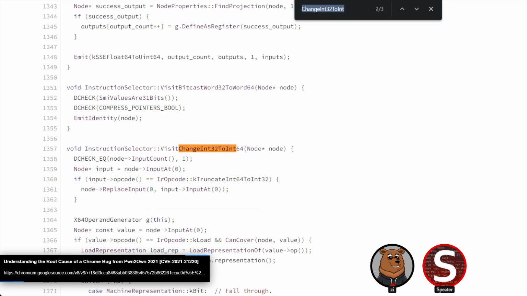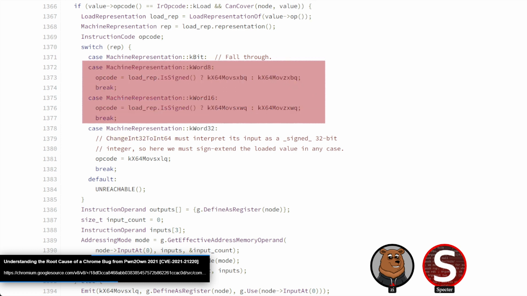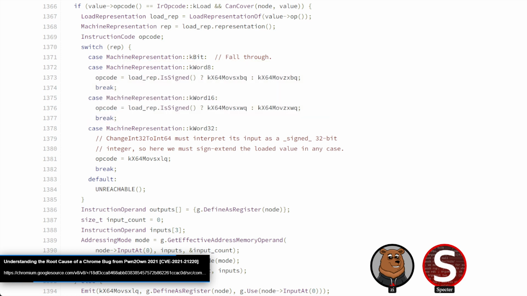So the patch here was in the keyword 32 case, but there's cases above it, like for keyword 16, for example, where the code is still the same as the vulnerable code was for the 32-bit path, which seems really weird to me, because then wouldn't this vulnerability still be present with the 16-bit path? Now, there's probably some nuances there that I'm just not aware of that make it so that's not the case. But it did kind of confuse me when I was trying to work backwards from the patch and figure out what was going on here.